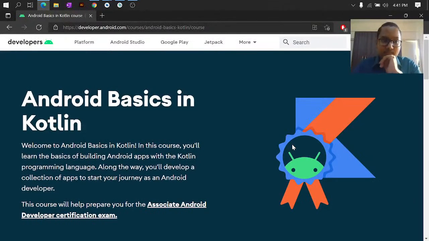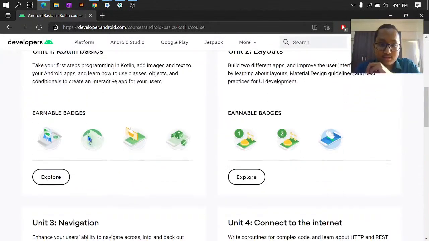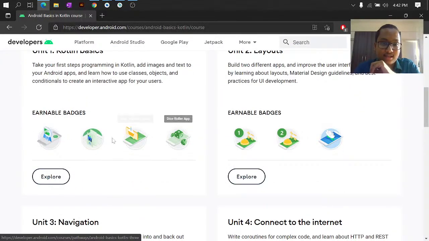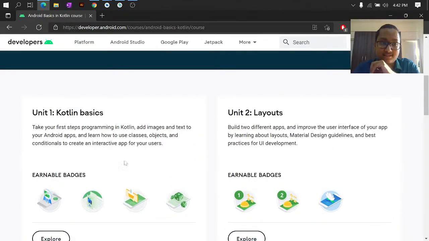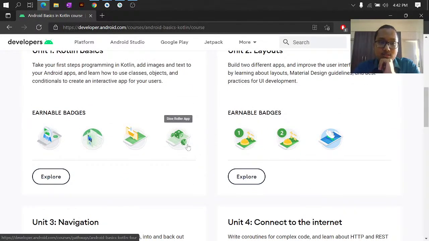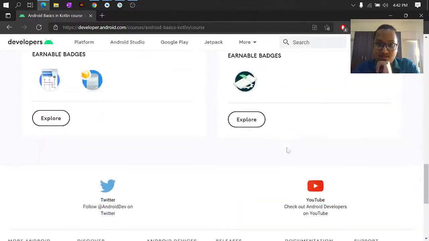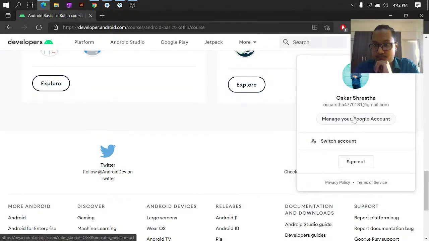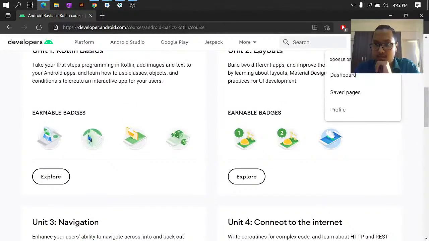If you have been participating in this Android Study Jam journey, you would have already had a public developer profile, right? Started with these units, and these are the badges that you would have earned if you had successfully completed the units. So yeah, from my account I've collected all 16 badges, right? How do I check my dashboard profile?